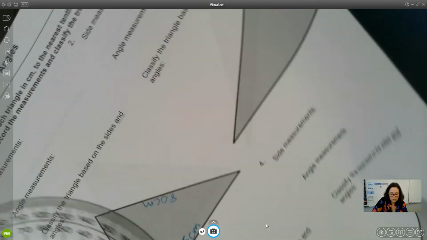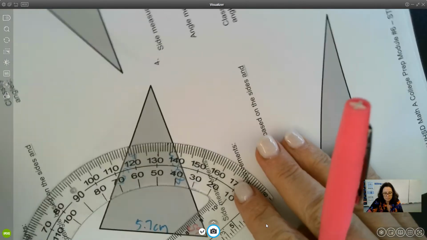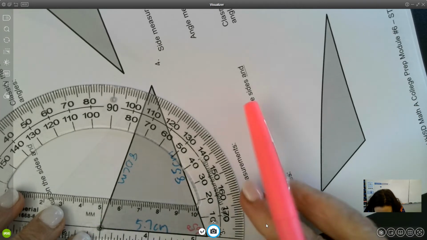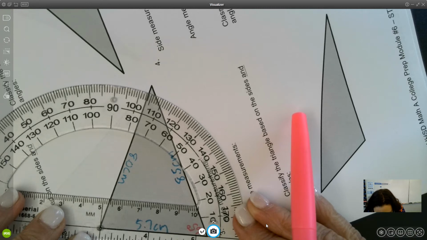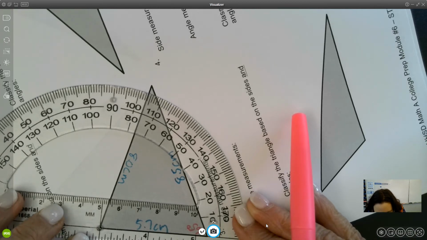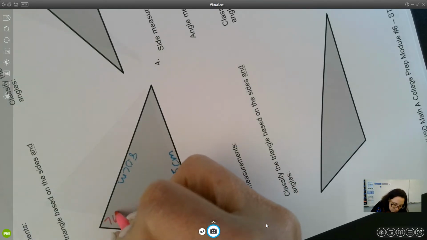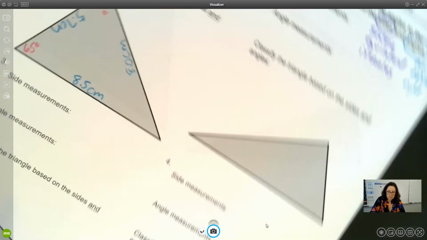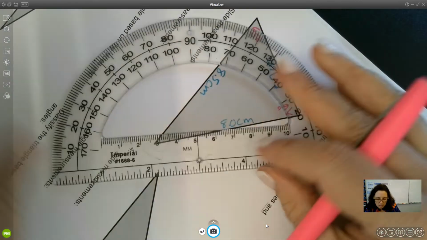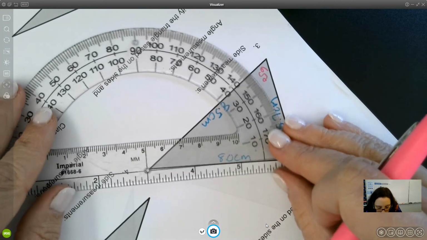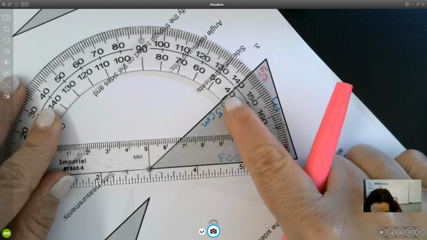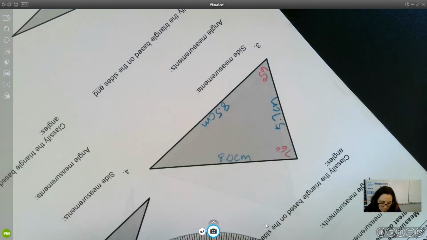Okay, and I'm going to twirl this around. This angle right here is the one I'm measuring. That looks to be going through about 76. Got one more, and it's helpful to just twirl your paper around so that it's easy for you to line everything up. This is going through 40, not 140, 40.